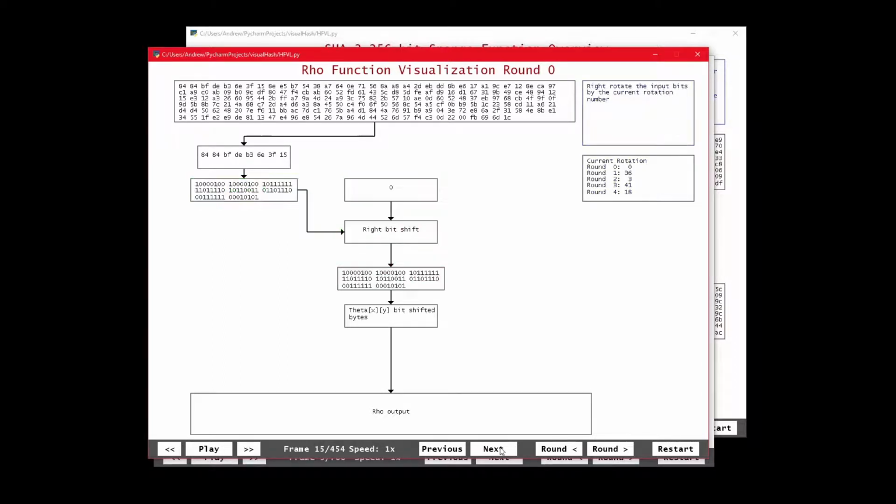So this one shouldn't change at all, and we expect to get 84 here. And that just gets appended to the output block. So next we're taking in the 8E word, translate that to bits, take our rotation amount from the table, and now this is 36. So this one will have a much more pronounced change, and we get our output here.